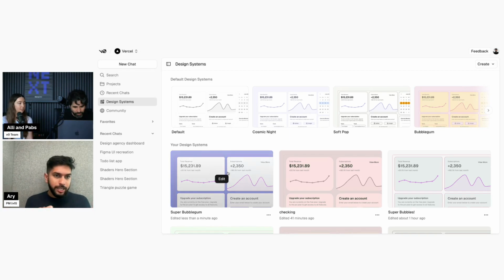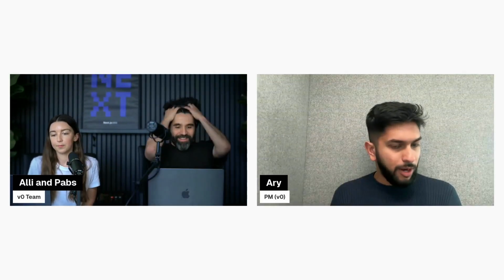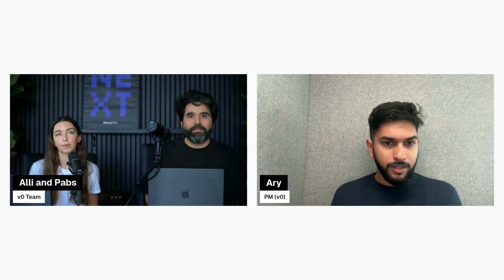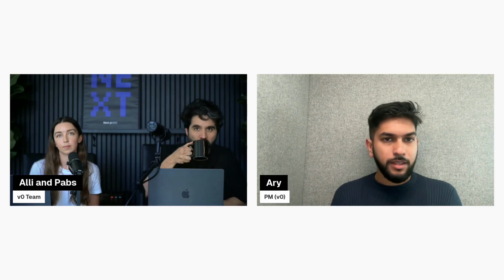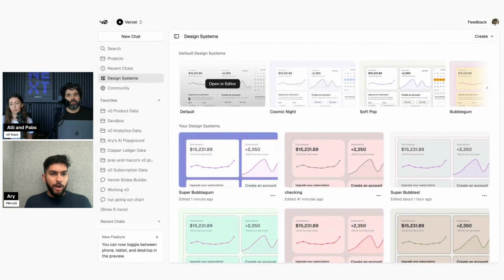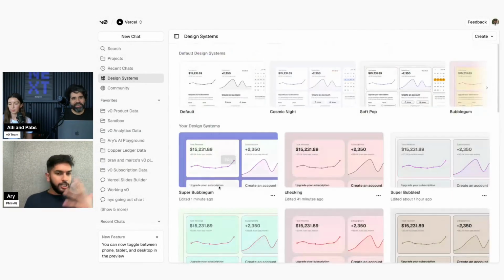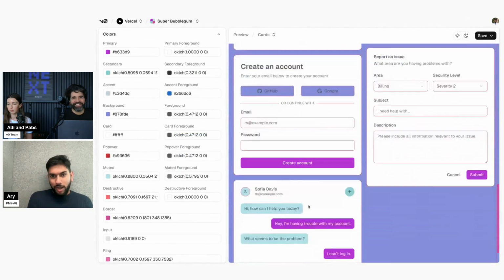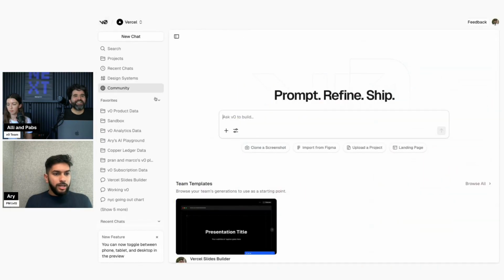So once Pablo has built it, you can see it's here in the design system section. And what you'll see in a second when I screen share is that I have the ability now to go in and use that design system however I want. And so what we're going to do very quickly is share screen. And what you'll see now is in my V0, I can actually see this super bubblegum instance and see all of this cool UI we made. And when I want to now, in any of the chats I have, I can actually use this design system.